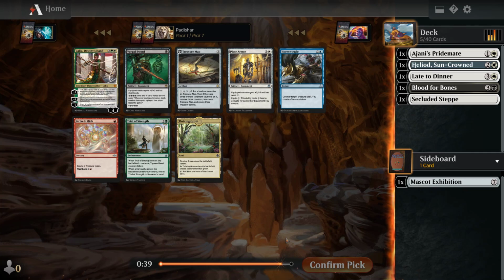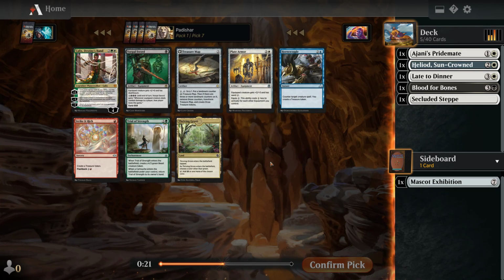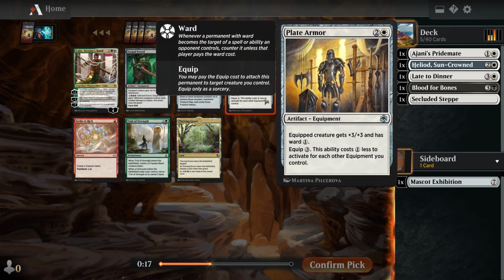And there's a plate armor. Treasure map, Warpulse Sword. Yeah, I don't know about the black at all. I only have a Blood for Bones. I'd maybe rather not be black. There's a Calyx, Destiny's Hand. I could be the enchantment deck. Green-white has that kind of a theme in the cube. I'm not sure though. Maybe I'll take the plate armor.